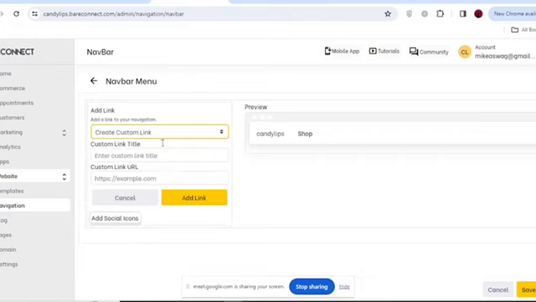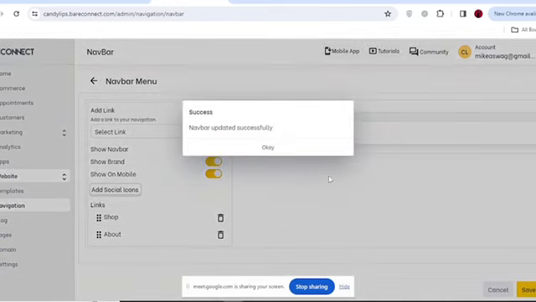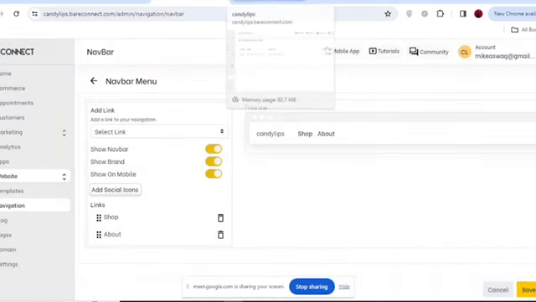Let me create a custom link and say about. I will not add a link for now because I don't have a page. Then let me save it.